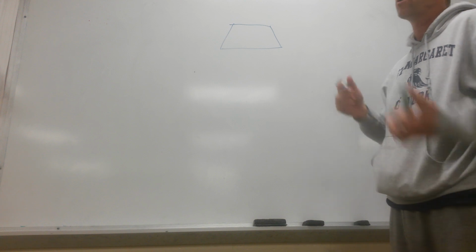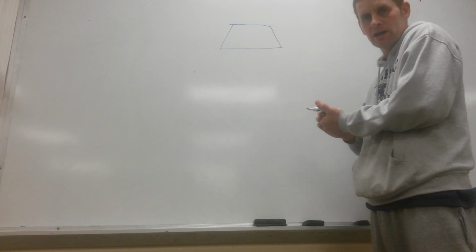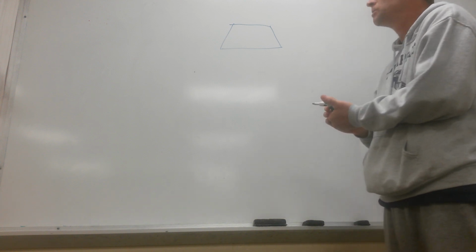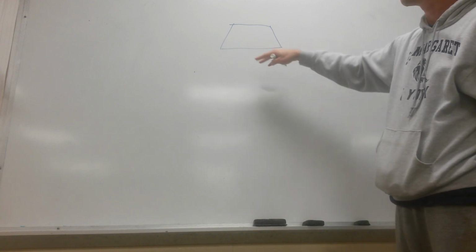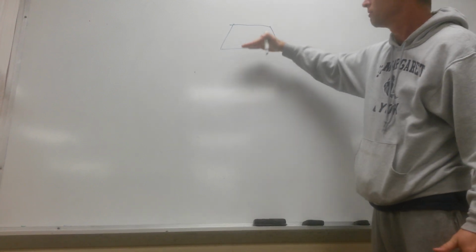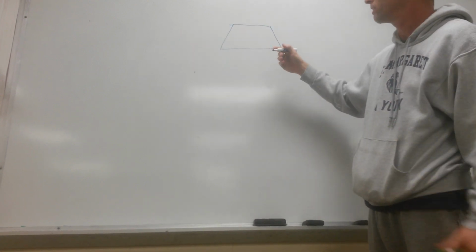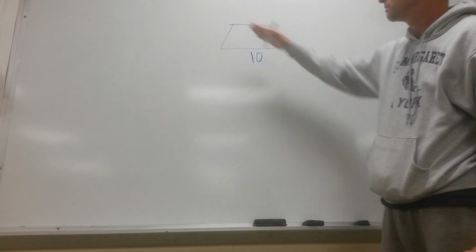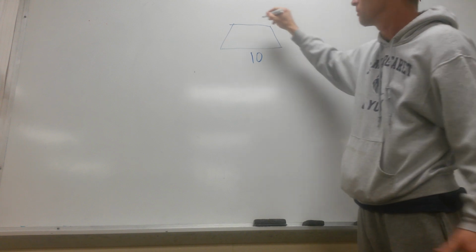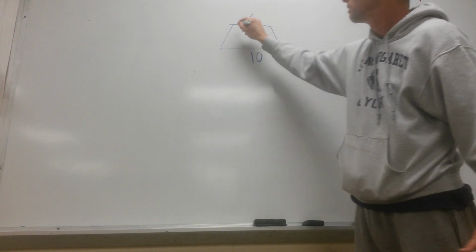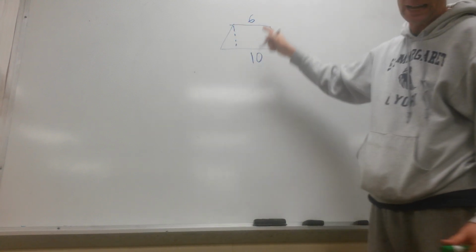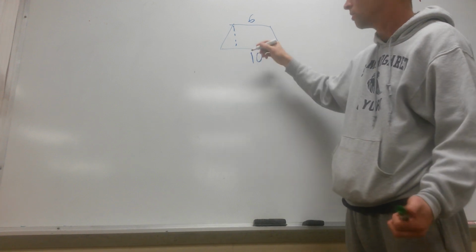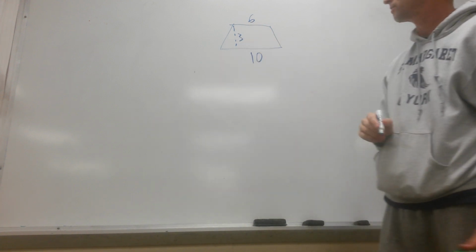Well, that's okay. So my method for solving this is a little different than maybe some others, but here's the thing. If you lay this shape right here, let's call this the base, and we'll say that's, I don't know, 10 units. This is shorter, right? Let's make up a number. Let's say that's 6 units. Let's say the height, I got to give you an altitude, so you know the height. Let's say that's 3 units.